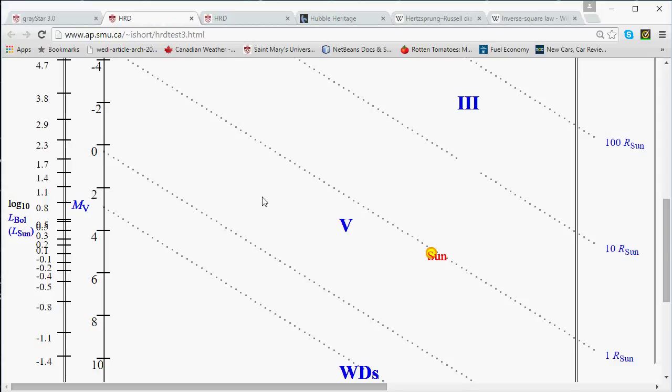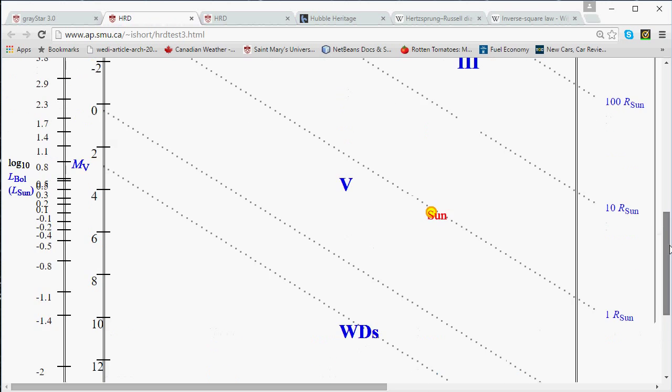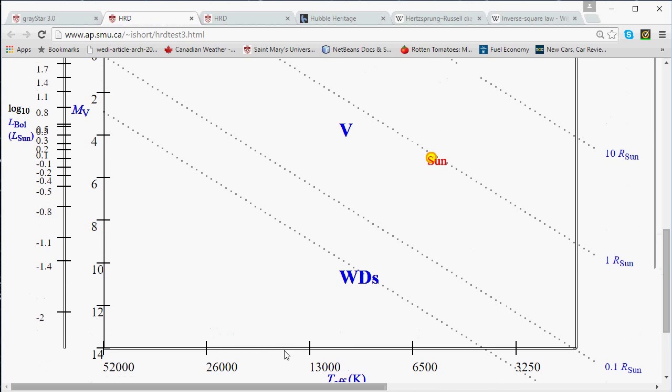Okay, and that's just the range that astronomers have measured. In fact, if we think about what we discussed in episode 4, maybe that's not so surprising. After all, a star's total luminosity varies as its effective temperature to the power of 4. And so remember, that means that modest changes in effective temperature correspond to huge changes in luminosity. So in a way, it really shouldn't surprise us that we need to have a luminosity axis that covers a huge range in luminosities, even though the range in effective temperature isn't really that big.